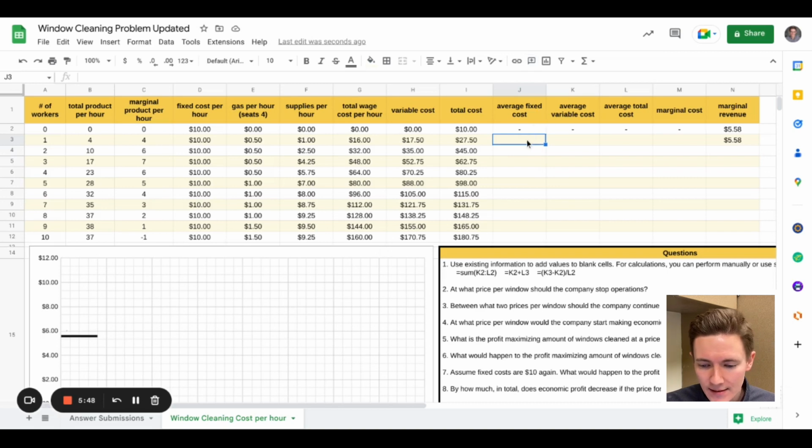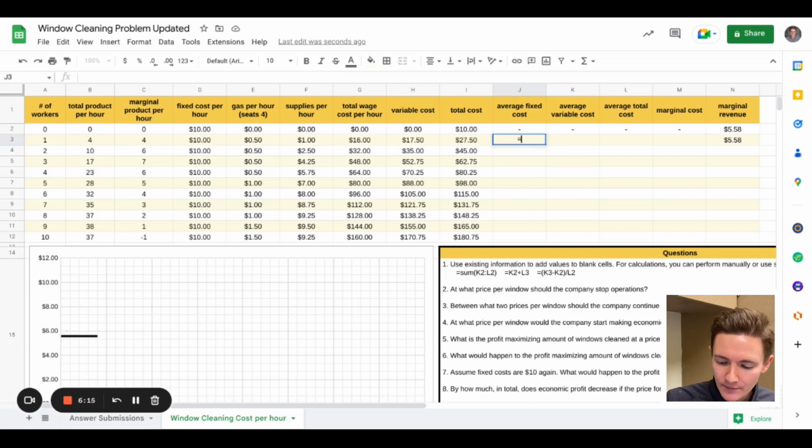Okay, average fixed cost. This is your fixed cost divided by your amount of output. And a lot of students struggle with this. They're probably going to choose amount of workers, your quantity of inputs, but we're looking at total product here, which is just your quantity. If we're talking about a price and quantity supply and demand function, total output is what we're looking for. So this function is the most complicated one, which is why there are some clues down here for different types of equations.